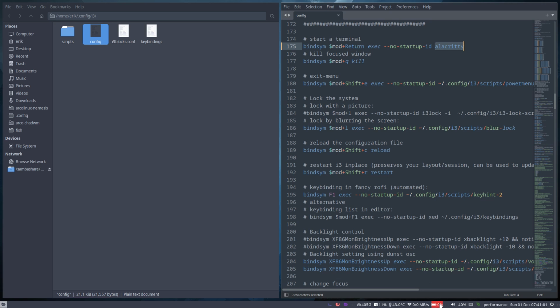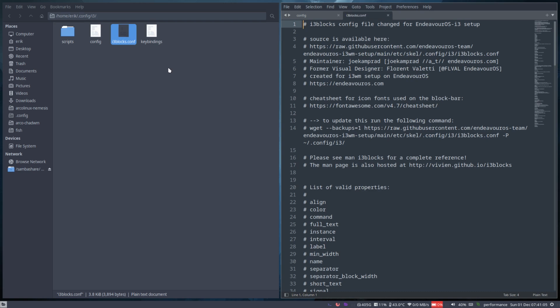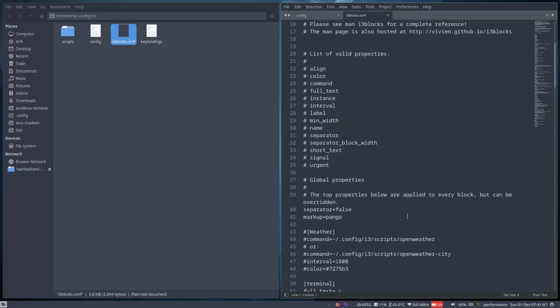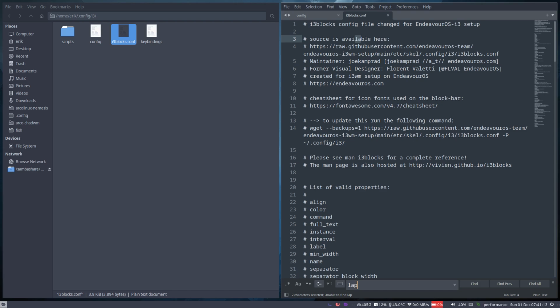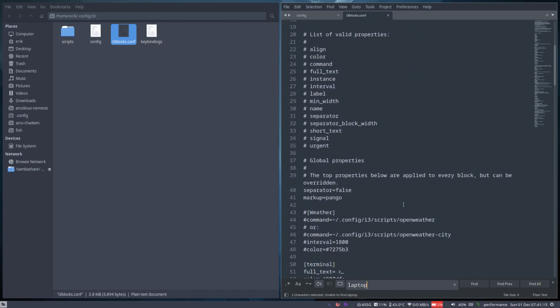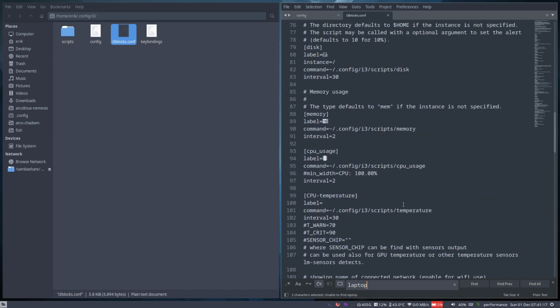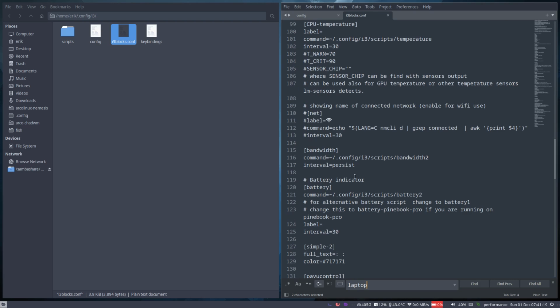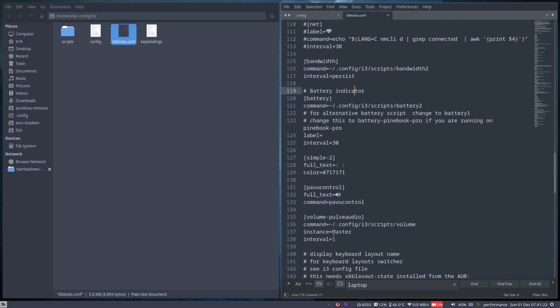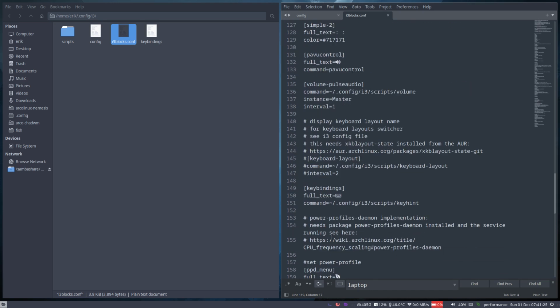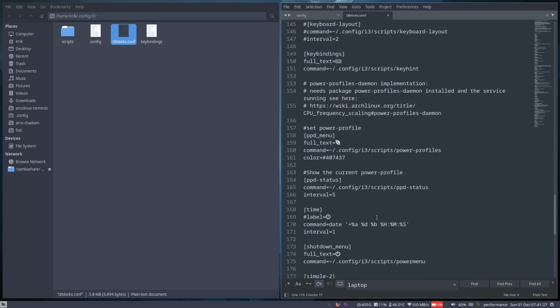Go change. I would change this thing here, down here, making sure the i3 blocks does not have somewhere a laptop or something. I don't know if laptop is the correct word, but we need to find something. For me anyway, for the desktop, the battery indicator is not good for me. But you need to go and read and experiment.